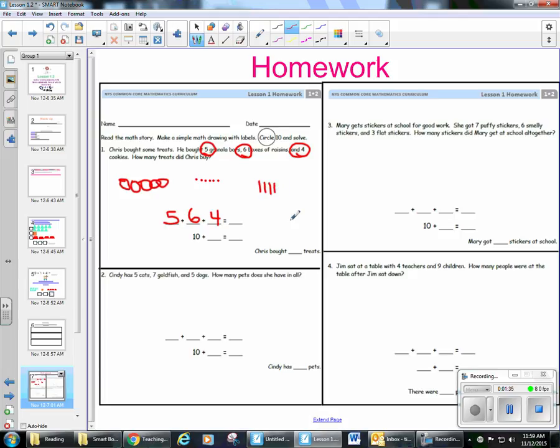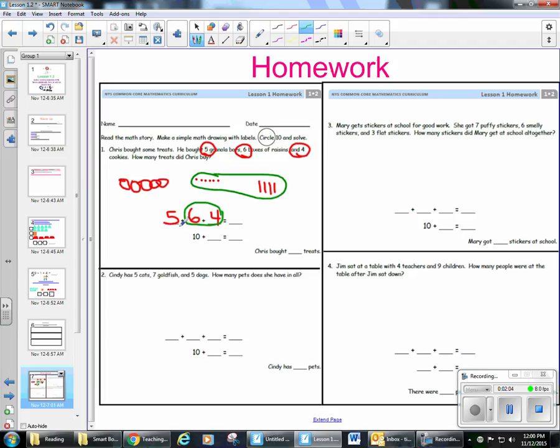Within those 3 numbers, they need to decide which 2 of those numbers make 10. 10 is what I call our magic number in math. Everything relates back to the number 10. So if they're looking at the number 5 plus 6, that's 11, so that's not going to work. A 6 plus a 4, that's 10. So I want them to circle 6 and a 4. I also want them to circle their 6 pictures and their pictures of 4.